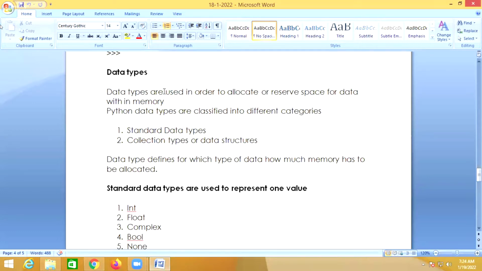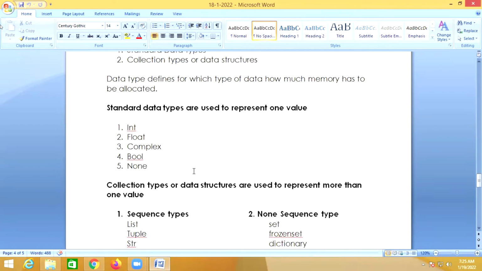I said data types are used in order to allocate or reserve space for data within memory. And I said Python data types are classified into two categories: one is called standard data types, and one more is collection types. Data type defines for which type of data how much memory has to be allocated.